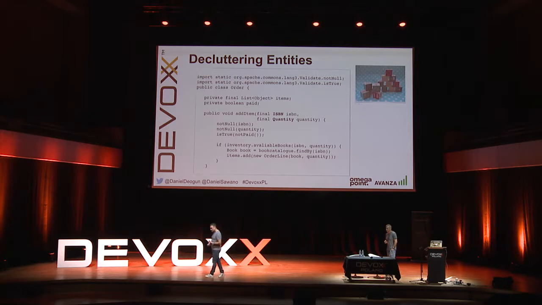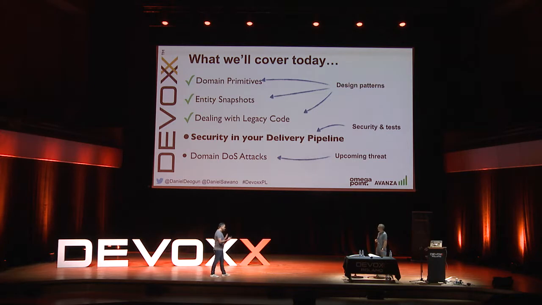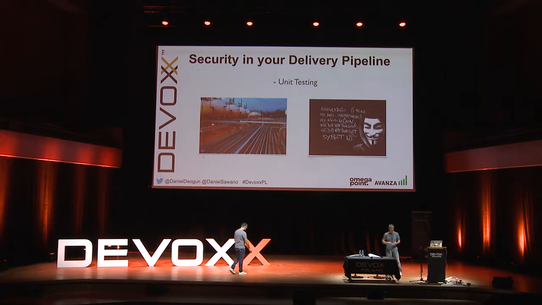Okay, so this is fantastic, but as developers, we're kind of used to working with continuous delivery and our build service, running our test suites. Can't we check security all the time? Exactly. Just the way we make sure the business feature is working all the time, we should check that our security features work all the time. And this can be a pretty broad topic when you get into unit tests, integration tests, system tests, deployment tests, everything. But we're going to talk a little bit about the lowest level, the unit testing part, because it's closest to the code. Is anyone doing security checks with their unit tests today?